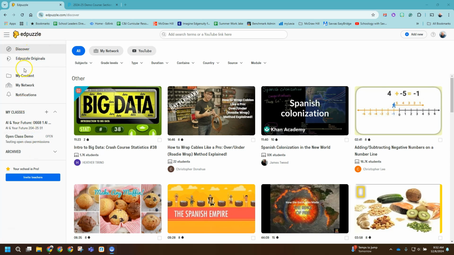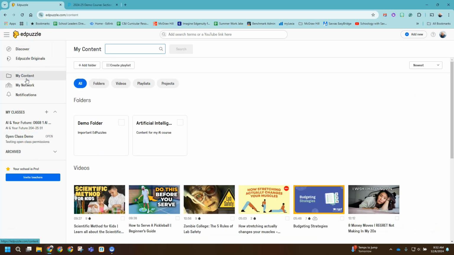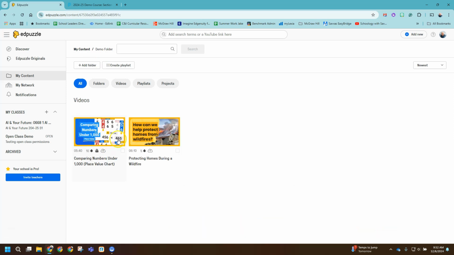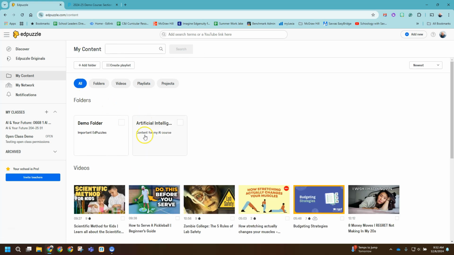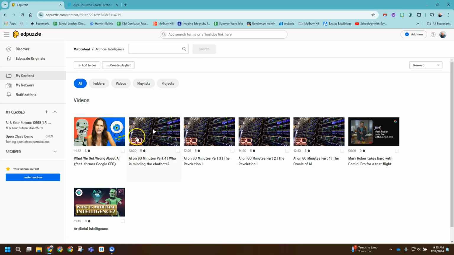So I'm going to visit my content here while I'm in EdPuzzle. And what I like to do is I create folders of content. So I have a couple of folders. I have this demo folder here, and here are a couple of EdPuzzles that I like to use. If I go back to my content, if you teach a class, you could create a set of EdPuzzles. Like here's those EdPuzzles that were referenced before that were linked in the content that I brought in. But again, you have to rebuild this connection each time you teach the class, which is why folders over here are really helpful because it makes it fast.